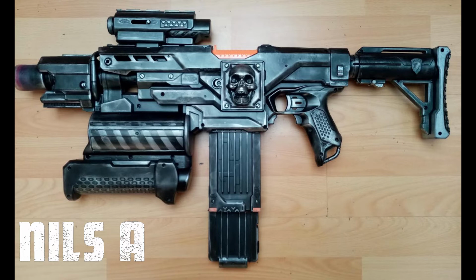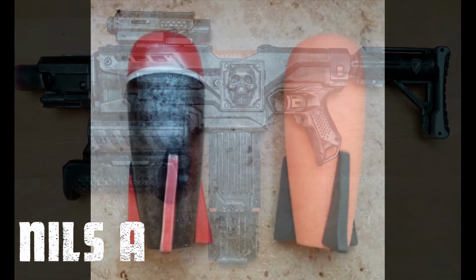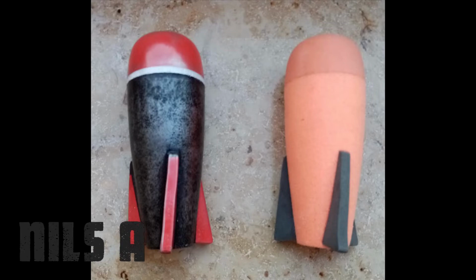And he's even left a couple of touches of orange around, just to be on the safe side in case he's out somewhere playing with it. And I particularly like he's painted the little foam bomb that comes with the Demolisher, and he says he's weathered it. He says he's coated it first with white glue to seal the foam before you paint it, which is a really good idea. Cheap too. There's other stuff you can buy to seal foam, but very expensive. But yeah, that's a very clever idea. Well done, mate. It looks really, really good.